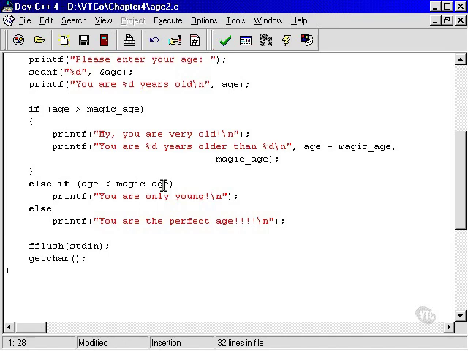You might want to think of it like this. We could have if age equals 1, then do this, else if age equals 2, do this, else if age equals 3, do this, else if age, and so on. You get the idea. Followed by an else at the end, and the else at the end would be if the age doesn't match any of the above categories.